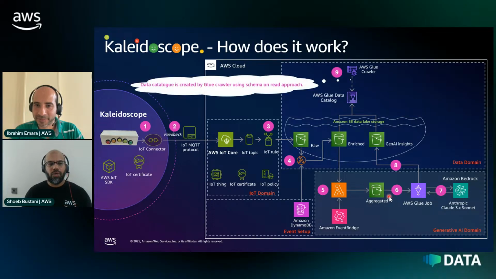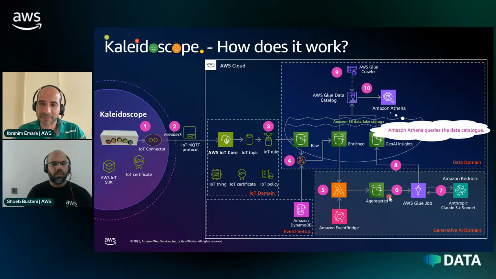Okay, and this is where the Glue data catalog comes in. It's a centralized metadata repository for all the data assets that are stored within different AWS sources. And this is where the AWS Glue crawler comes into play as well. It goes through the sources and creates that metadata catalog in the AWS Glue data catalog. And then you have got the Athena query that we use to query the data just to make sure it has arrived in the right manner.